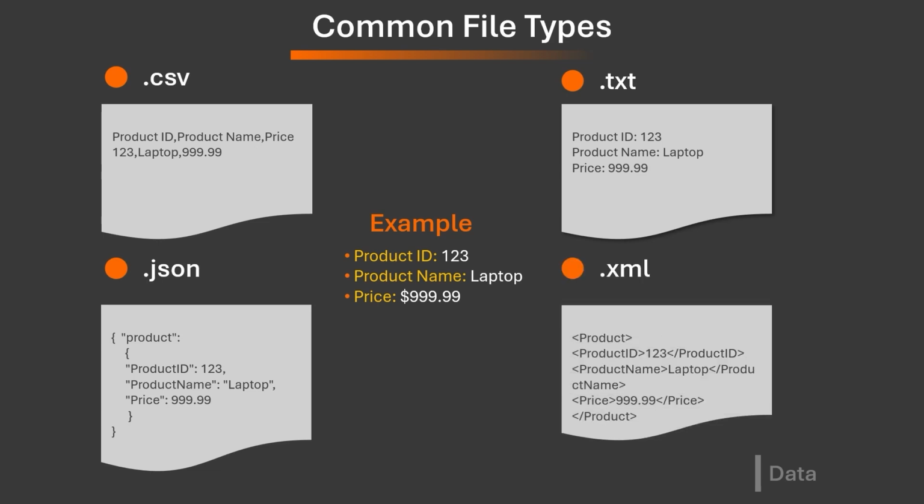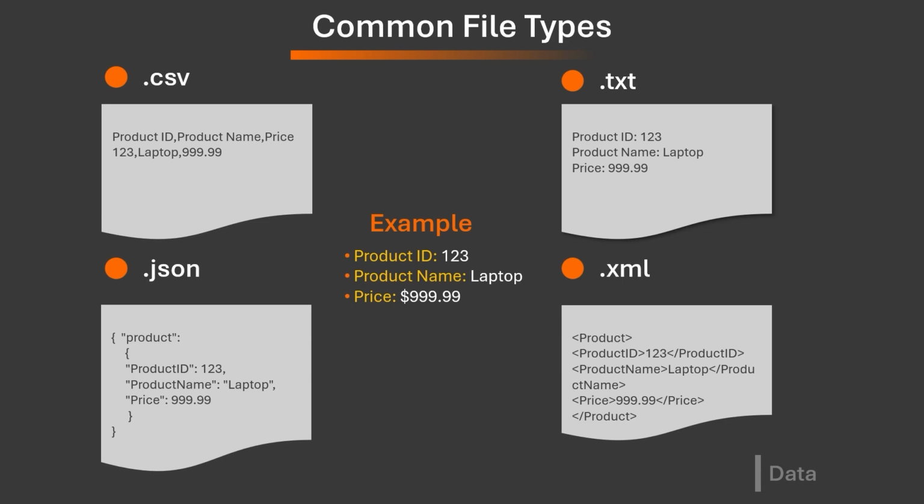And we also have XML, which stands for Extensible Markup Language. Like JSON, XML can be used for storing structured data, but it uses tags to describe the data. It's more verbose than JSON, but is still widely used in web services and configurations where data needs to be shared between systems. We have an example of the XML version of our data on screen. Similar to JSON, the product details are nested within the root element product. Each piece of data is enclosed within a pair of opening and closing tags, making it easy for both humans and computers to read.